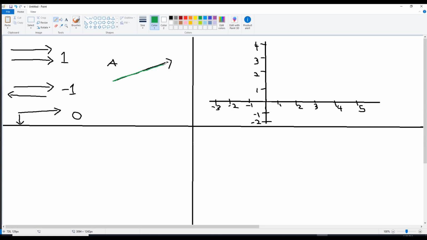Okay, so it's going in this direction, but it could be going off for miles in this direction. But the vector also has a length. The length is this part here, the magnitude of the vector. That's this part, how long it is. So for example, this could be 5 units in length, and it is pointed in a certain direction.